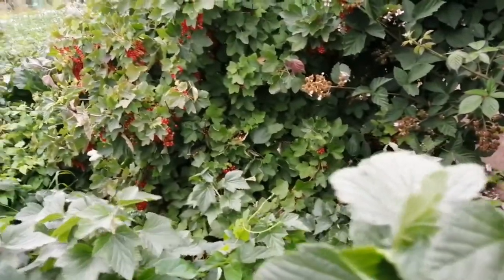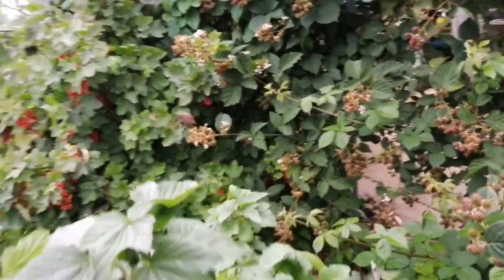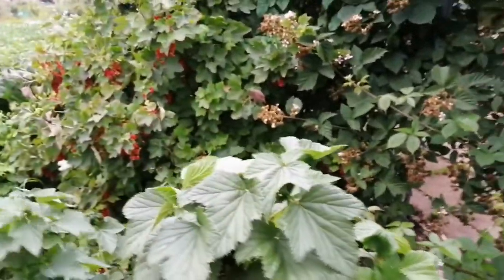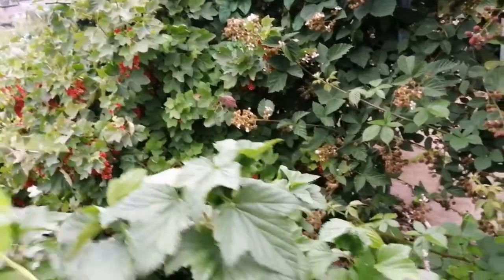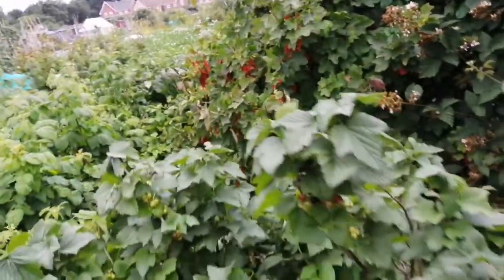So my bottles are ready to make cordial. And I make a red currant jelly as opposed to cranberry sauce to have at Thanksgiving. Because why not? We're growing it. Might as well use it. The rhubarb's on the other side. I'm pretty much done harvesting that. I'm going to let that plant rest now.